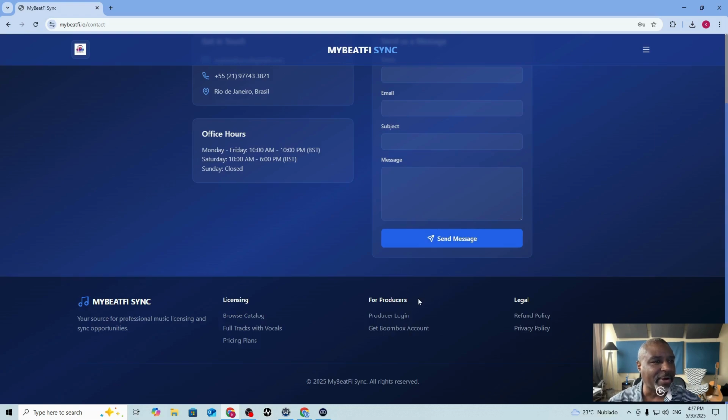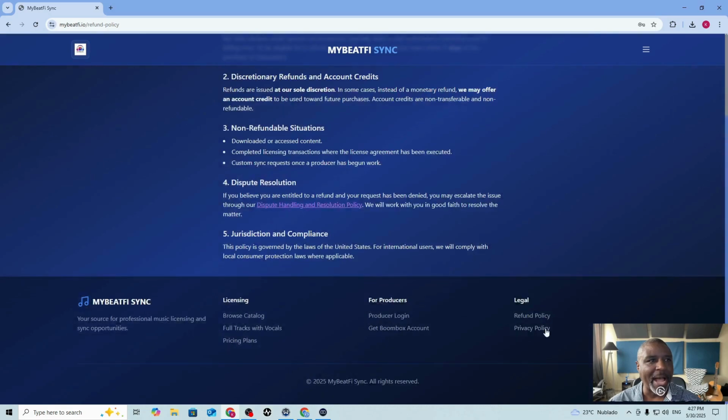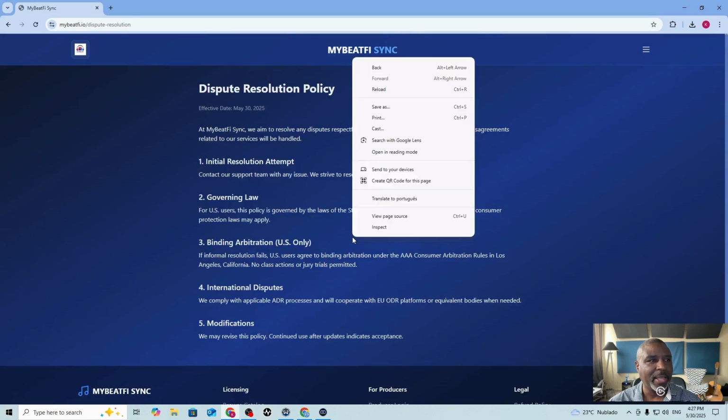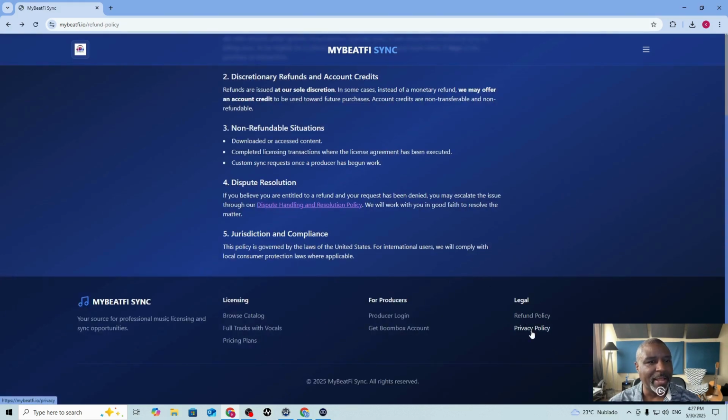Now, another thing down here on the bottom, I can just show you really quickly here in the footer. We do have our refund policy here now, so that populates. That also includes a dispute resolution policy. So that should populate as well. Just kind of some of the legal stuff that we've got to deal with there. I did that in ChatGPT, so I don't know that everything legally is quite right yet. Maybe we'll have someone look at it and suggest some things for us.